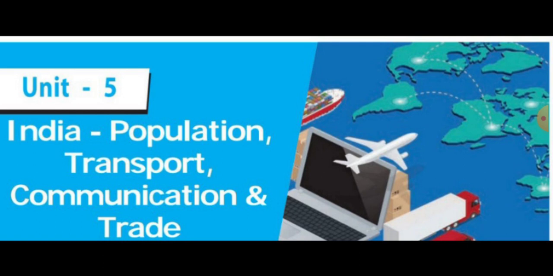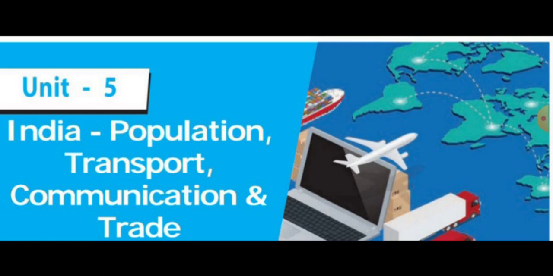Next one is it leads to shortage of houses in urban areas. Next one is it leads to the formation of slums. Next one is it increases traffic congestion in cities. It creates water scarcity in cities. It creates drainage problems. It poses the problem of solid waste management, and the last impact is it increases the rate of crime. These are the impacts and major problems of urbanization.